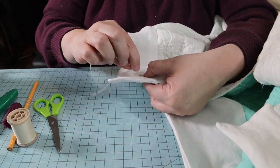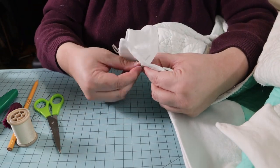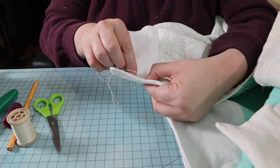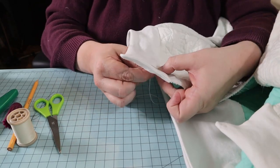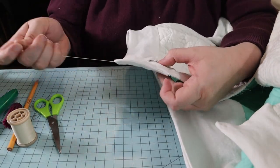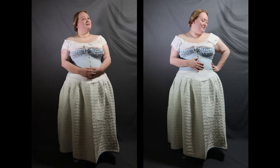I used two sets of hooks and bars. Then it was done. I'm very happy with how this little petticoat hack turned out. I think it will give a nice shape to my 1840s project.